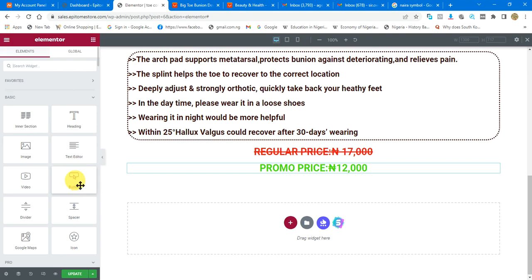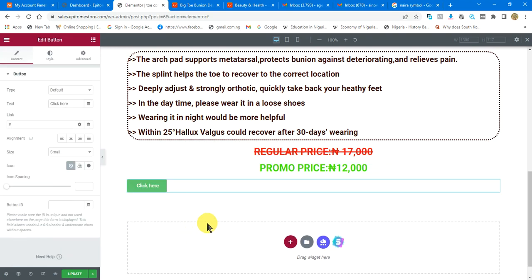There's a button. Click, hold and drag it inside there, because we are using only one structure, like I told you the other time. Where it says text, you change the text. It should say order now via WhatsApp.